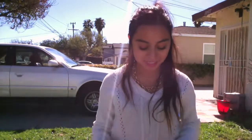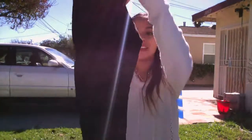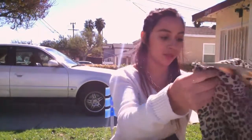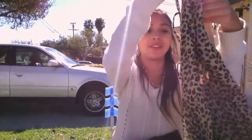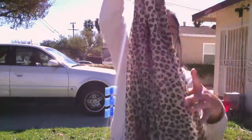So now I'm getting into what I got for Valentine's Day. My boyfriend actually surprised me with two bouquets of roses, big balloons, and some chocolates. He also got me clothes, which is the real way to my heart. He got me these boyfriend jeans from Abercrombie — they're so nice, I did wear them already. He also got me this beautiful dress from Abercrombie, which I wore as well. It has a beautiful neckline, the back is gorgeous, and it falls to your ankles — just so flowy and beautiful.